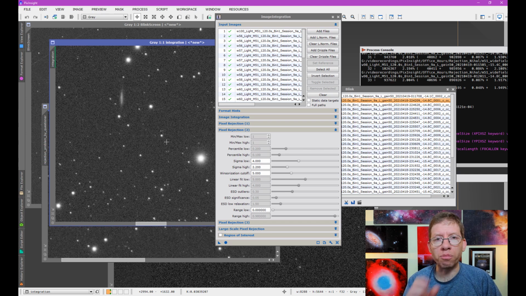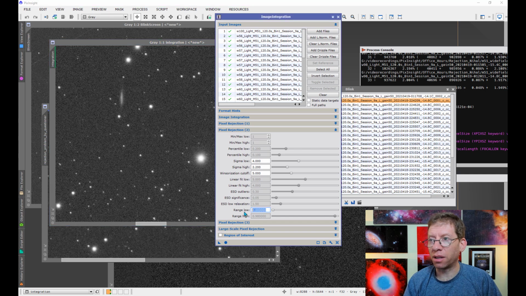All you do is make pixels black, and you're going to be taking advantage of this parameter here. You can specify a rejection low range. Everything at that number and below is going to be completely rejected. So you make zeros, and zero values are not something you expect to have in your data, not useful data anyway, right? So you can make zeros in images.